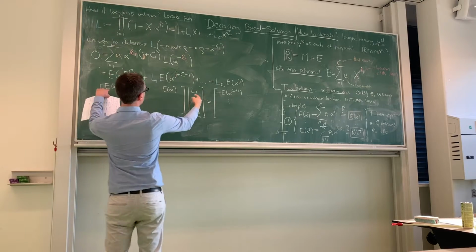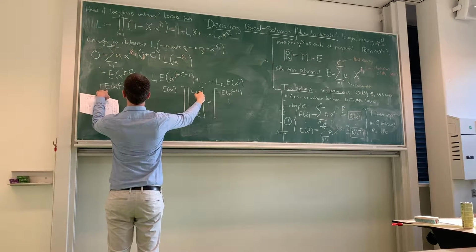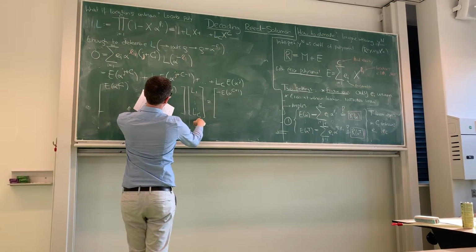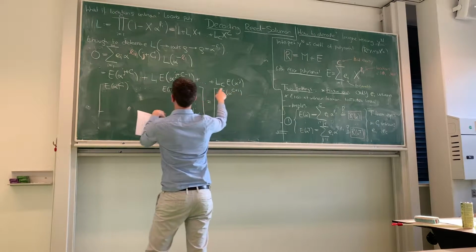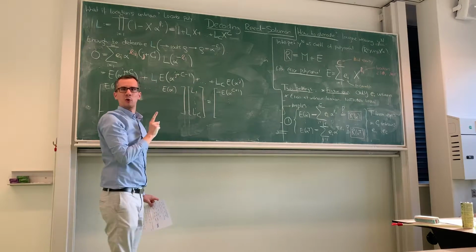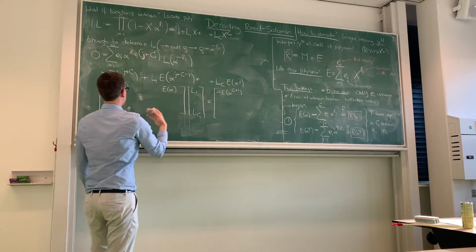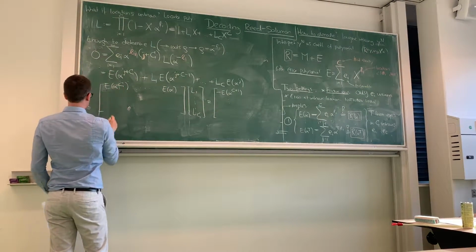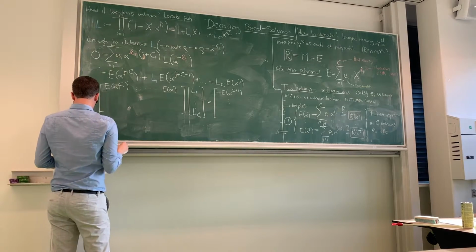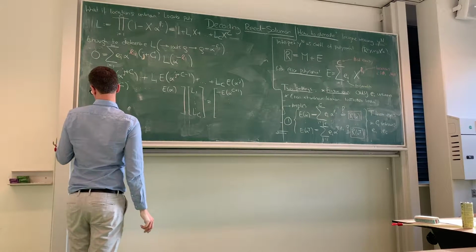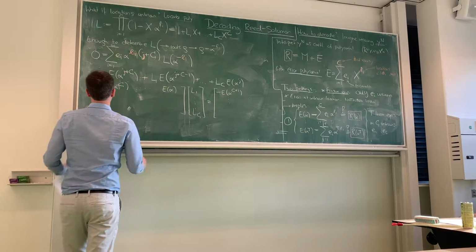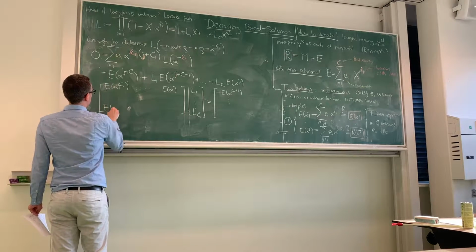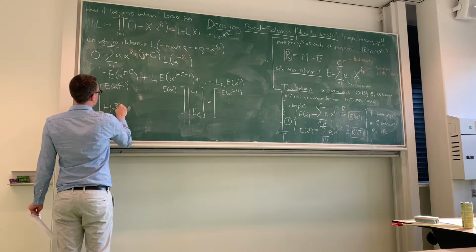Does this make sense? If I write this down, it's like L1 times E of alpha to the c, up to Lc times E of alpha, equals minus E of alpha to the c plus 1. And this is the equation for j equals 1. And now I'm just repeating this. For higher j, I'll get higher powers of alpha. So I guess the bottom left thing should be alpha to the 2c minus 1. Yeah, I think that's right.